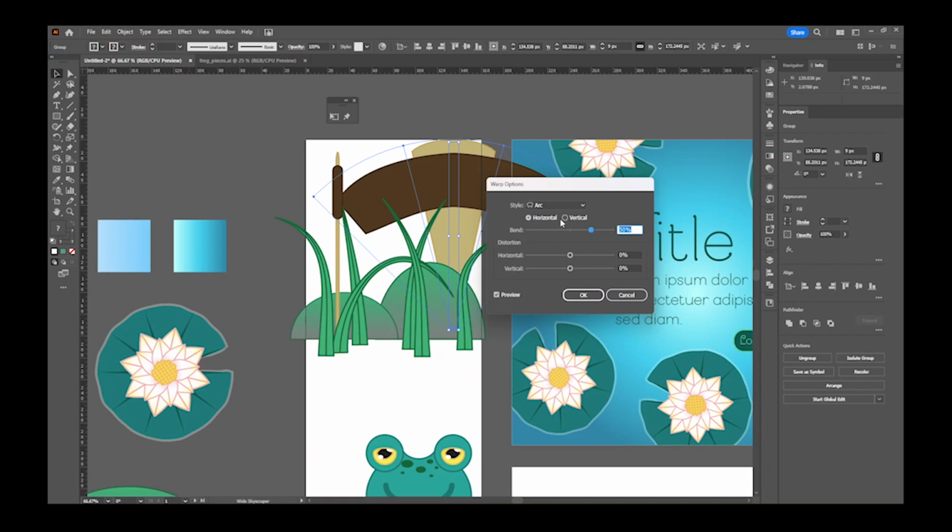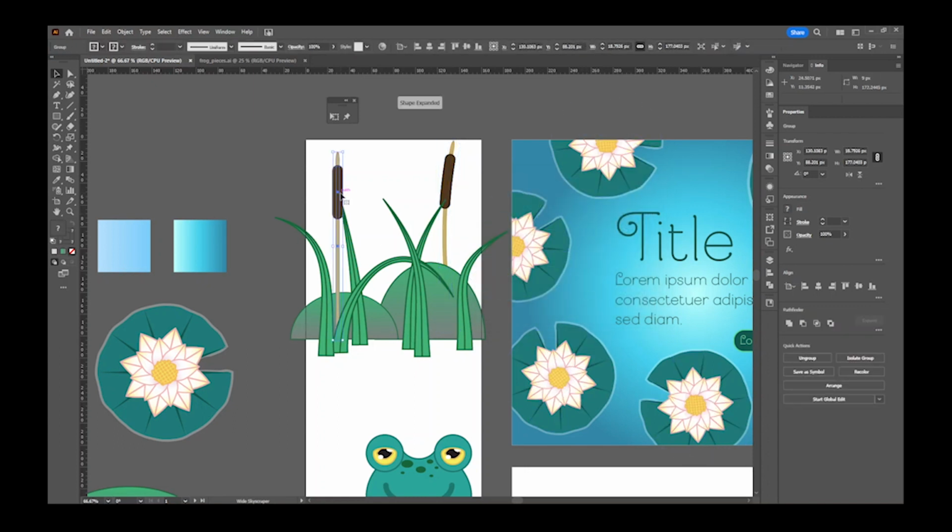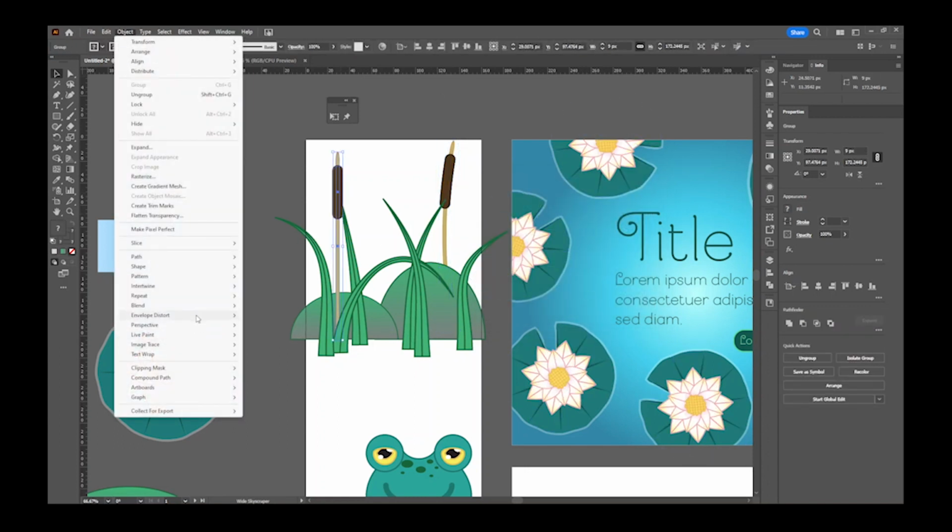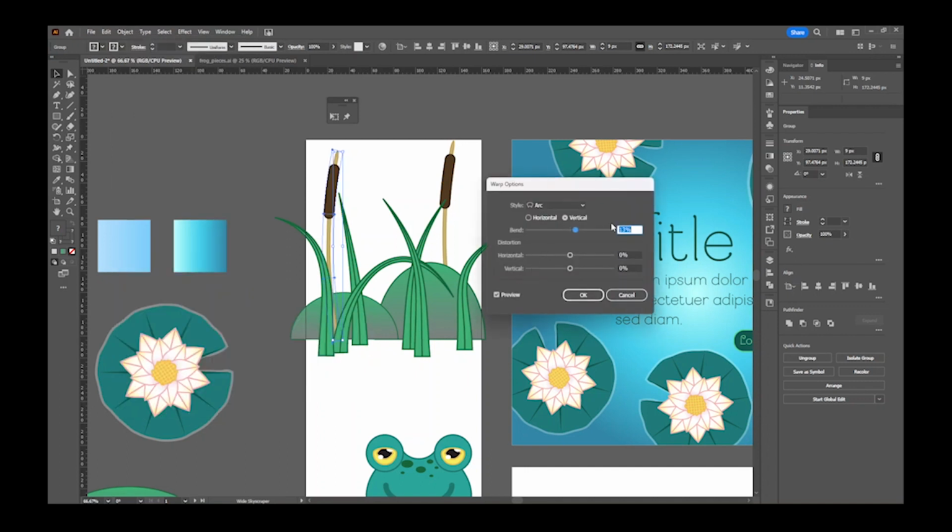I want it to be arc, but I want it to be vertical. And I just want a very slight bend to these, somewhere around 10%. I'm going to do that to this one as well, except I want it to bend the other way, so I'm going to make that negative.